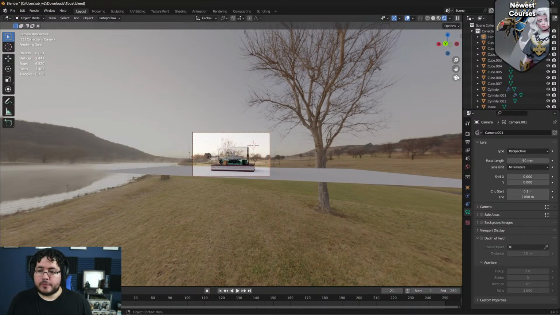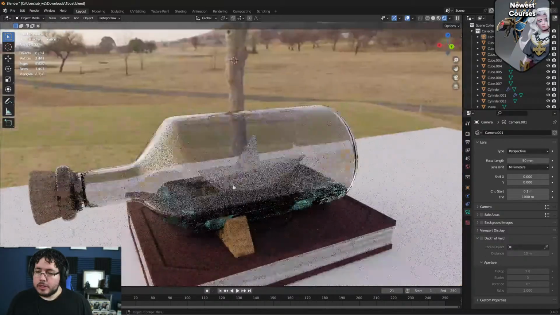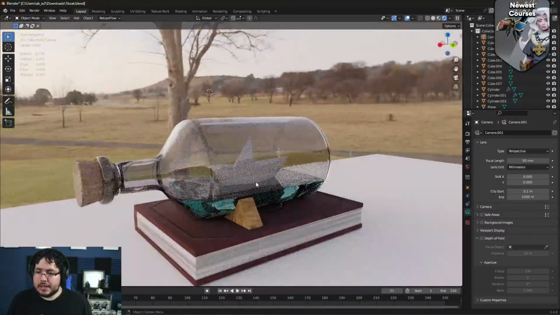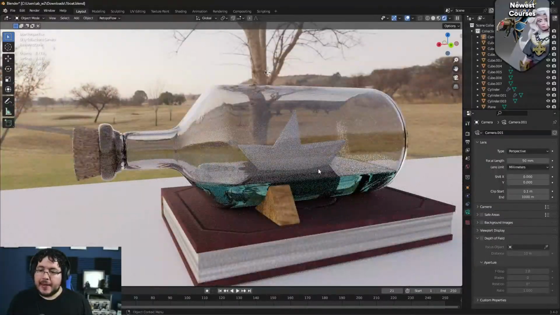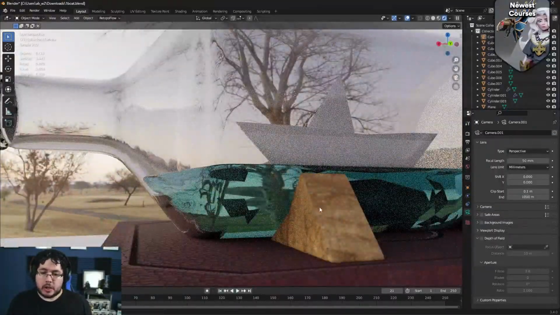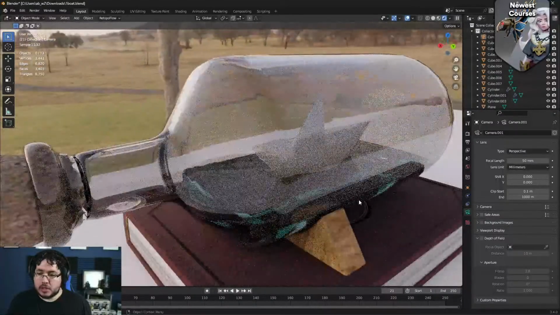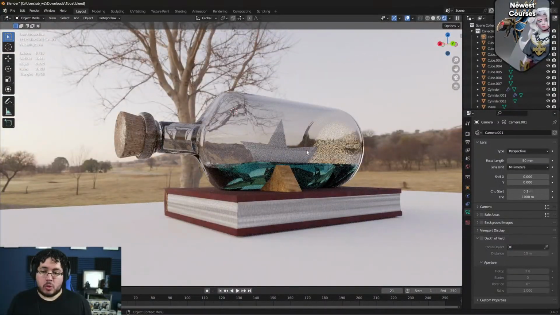There we go. So that's the glass material. As you can see, that really changes the stuff. It makes it look really interesting. It actually is showing us that distortion that we would expect to see on the different elements. So this is what we want. However, there's one thing that's happening here.